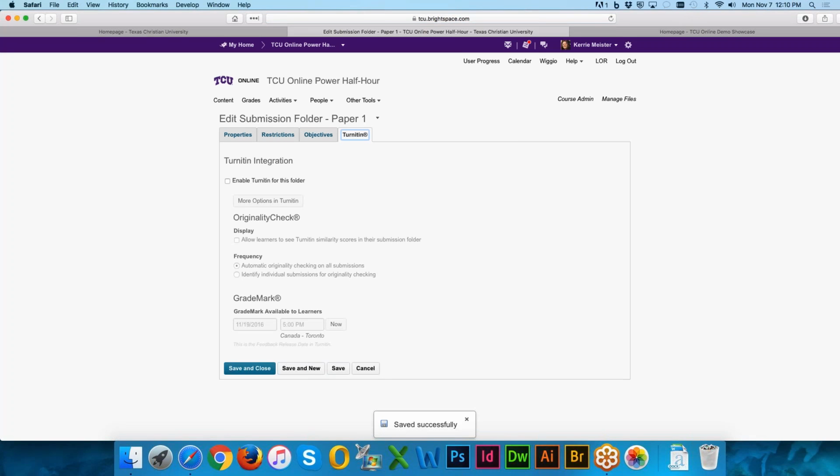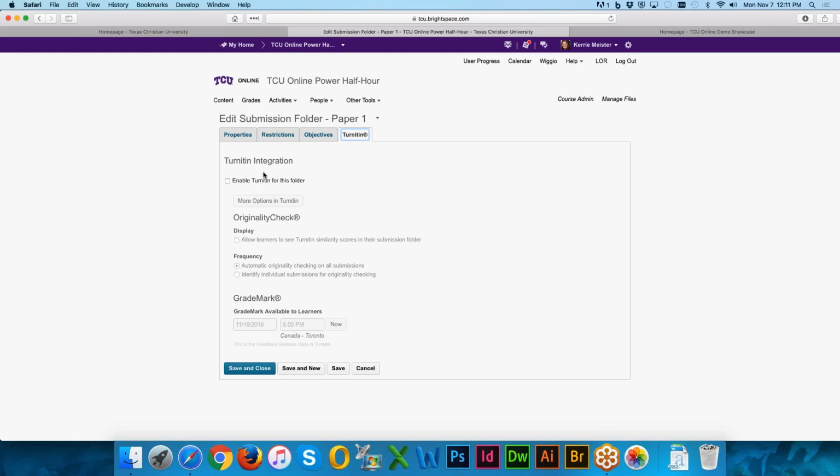Turnitin. We have Turnitin as a standalone product currently, and we also have it integrated with our eCollege platform, and we have it integrated in our new platform here, TCU Online. It's super easy to enable. It's simply you check the box, and before I go into detail, I want to tell you, if you haven't used this before, Turnitin is a plagiarism detection solution, and it is integrated in each submission folder if you choose, and can be enabled for those submission folders to review student work to see if there are matches against other papers, periodicals, journals, websites, you name it, it could probably check against it.